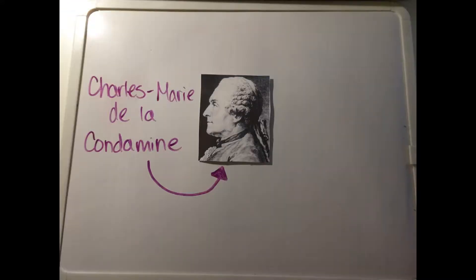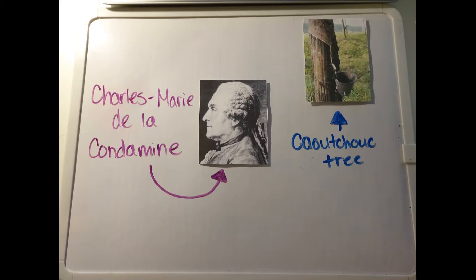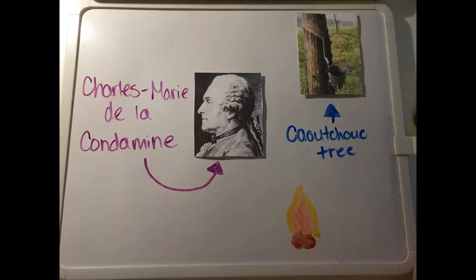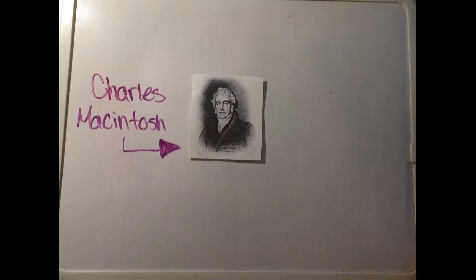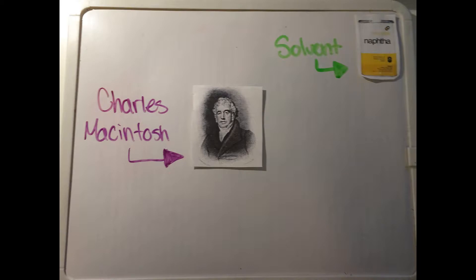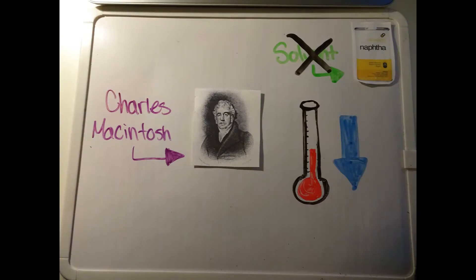While on a research trip to Peru, French scientist Charles-Marie de La Condamine viewed members of the Omagua tribe in Ecuador collecting tree sap from the caucho trees and holding it over a fire, then molding it into a variety of shapes. Fascinated by the product, La Condamine took raw sap back to Paris, but without the preservation through smoking, the sap remained as it was when harvested — essentially a sticky lump. After La Condamine's failure, in 1823 Charles McIntosh used naphtha as a solvent to convert rubber into a pliable coating for fabric. This was unsuccessful again due to the colder climate in Europe, which caused the rubber to stiffen on the clothing.